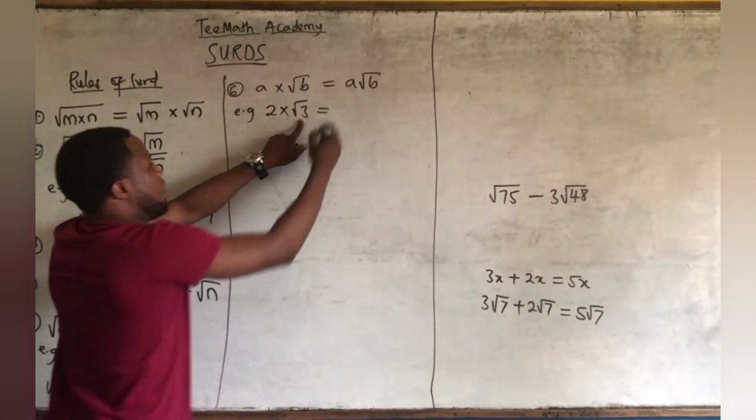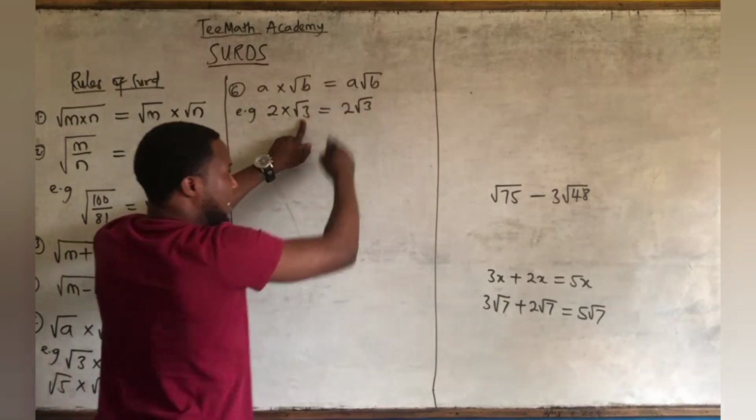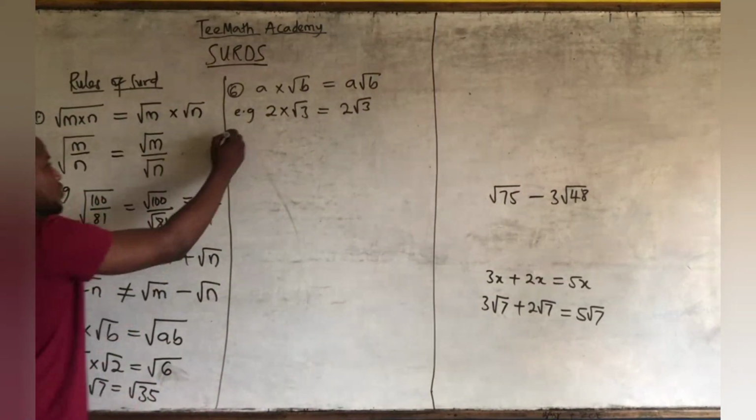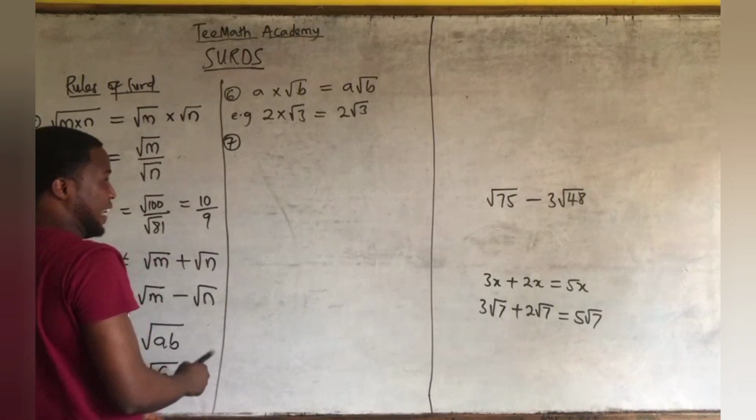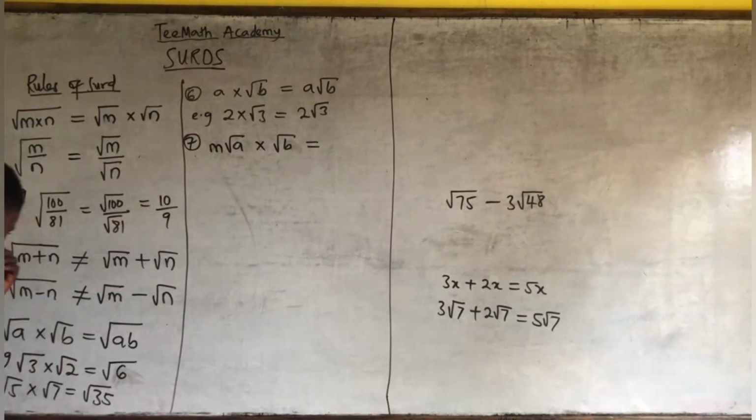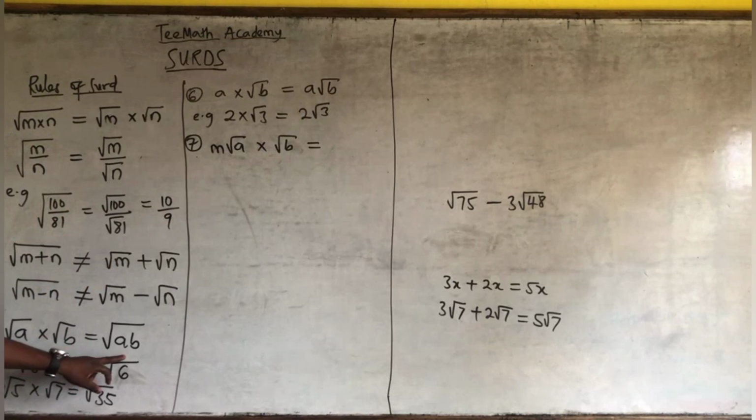This one has. So that will be what? 2 root. They will be joined together, but not in the same place. All right. So that is that. Then rule number 7 says, of course, when we were dealing with root A times root B, we agreed that it's going to be root AB.